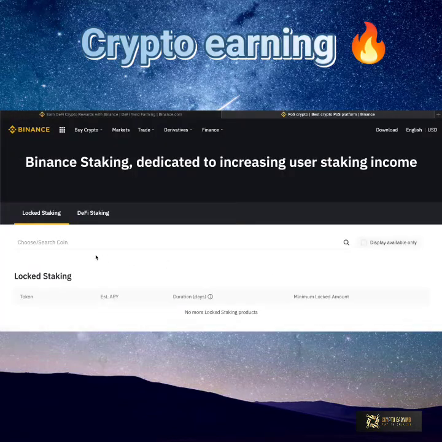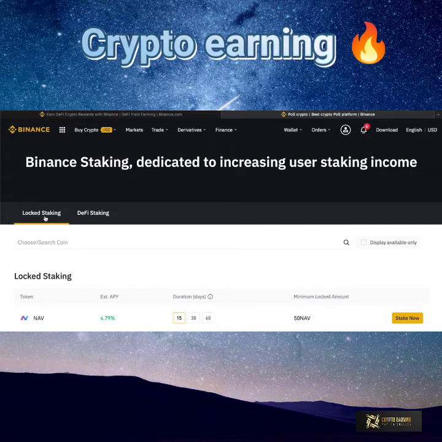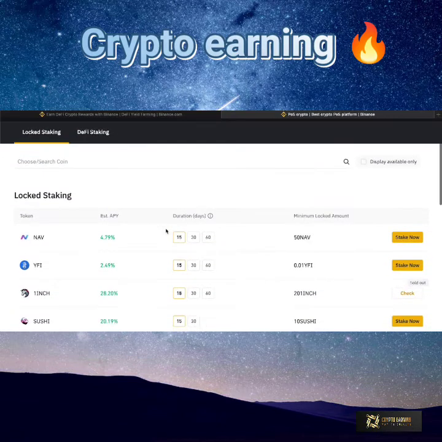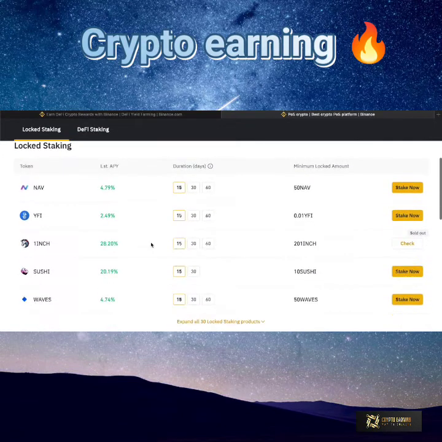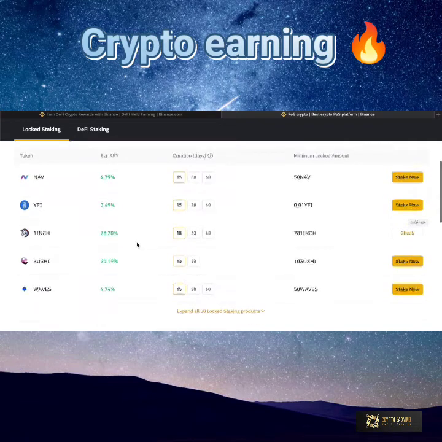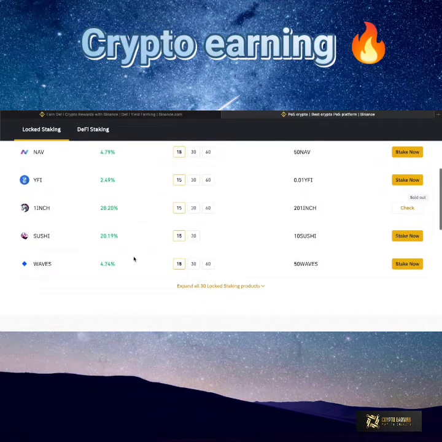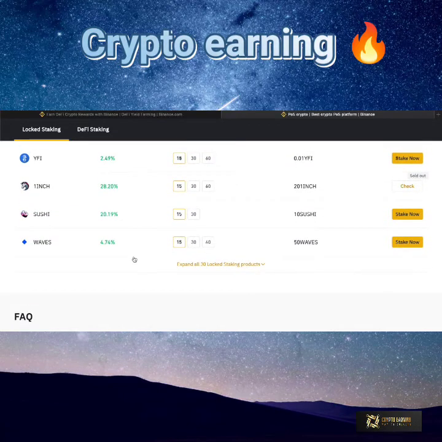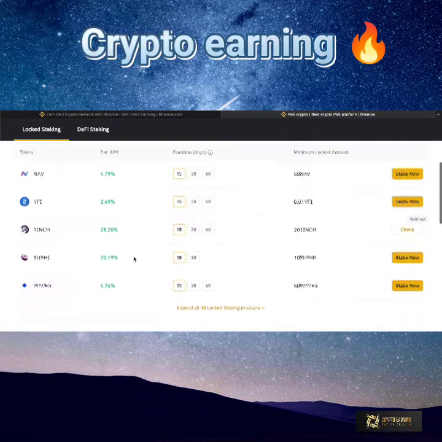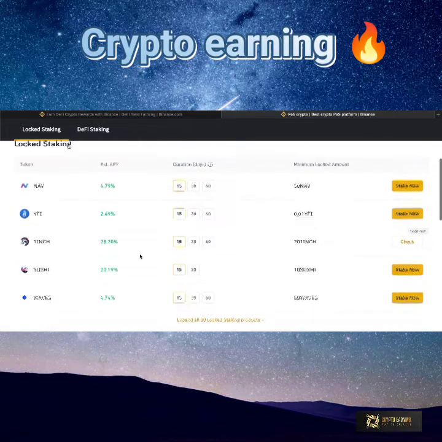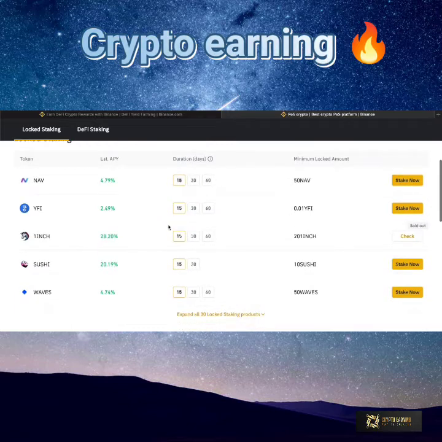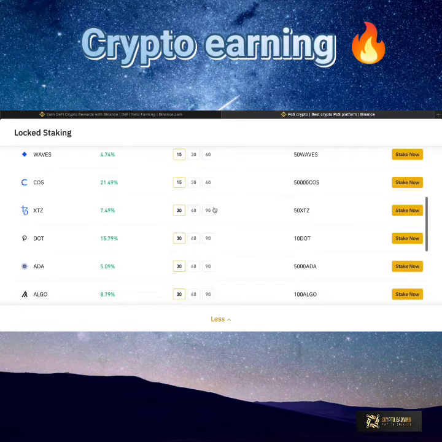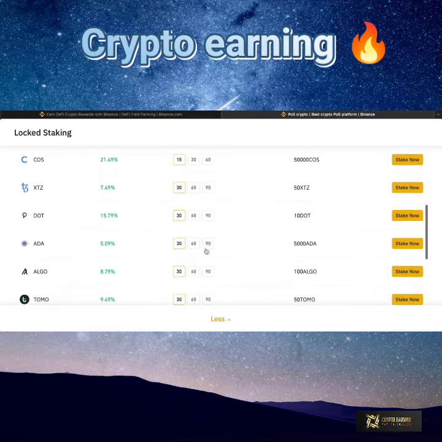Let's go into staking and view more. And this is important because these are the staking products. We have lock staking and DeFi staking, which we'll get onto a bit later. When you go and choose a locked staking product, what they will do is hold your funds of those coins in a crypto wallet and support a proof of stake blockchain. Now, if you want to know how staking works and what proof of stake is, there is a video on that. I will link that in the description for you, like I said. But during the locked period, as you can see here, duration 15, 30, 60, and we can go and expand all of these staking products. Some will have higher durations like 90. All of your coins cannot be traded for that time.